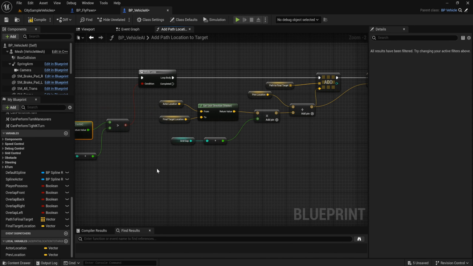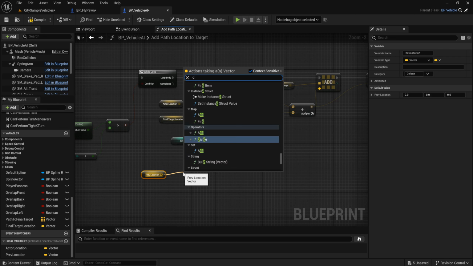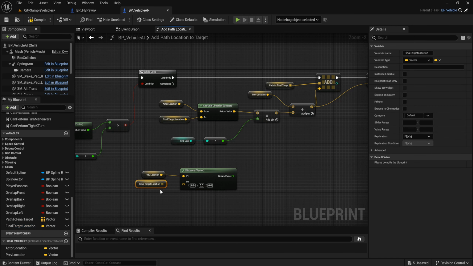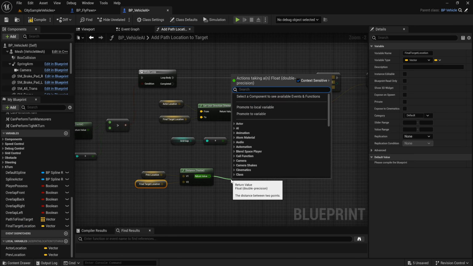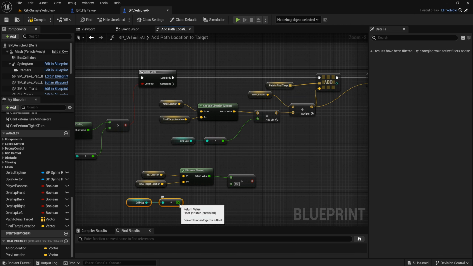And when we complete, we get this previous location, distance with final target location, greater than this grid gap divided by 3.